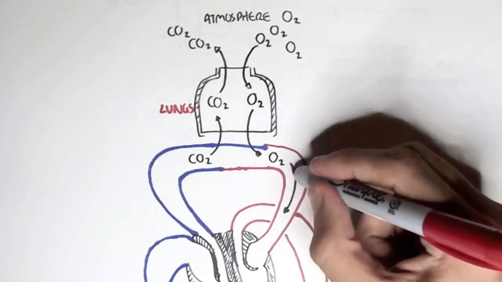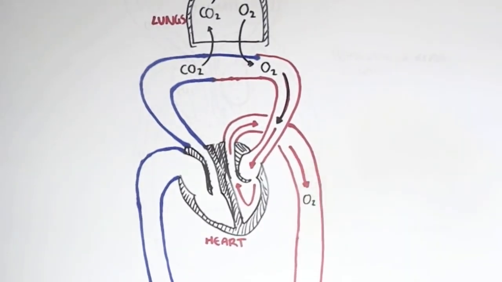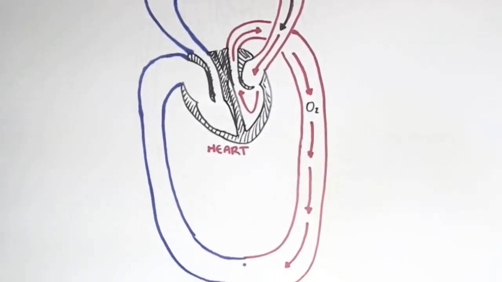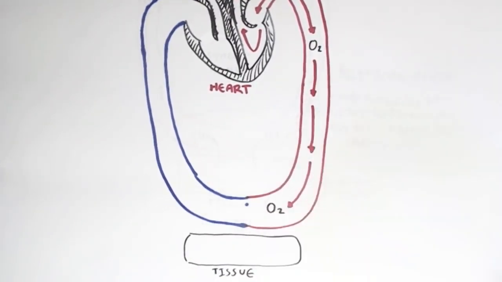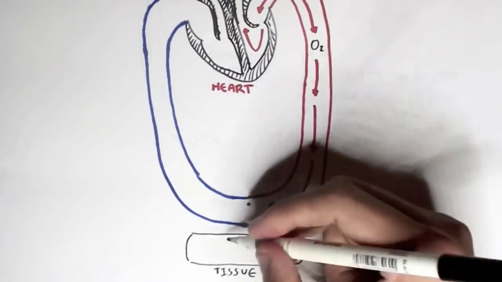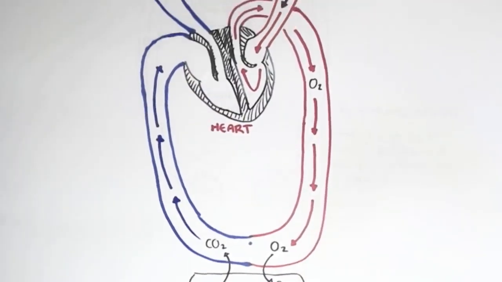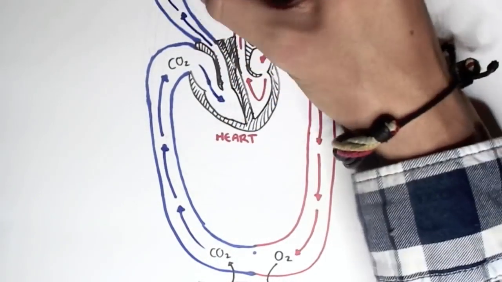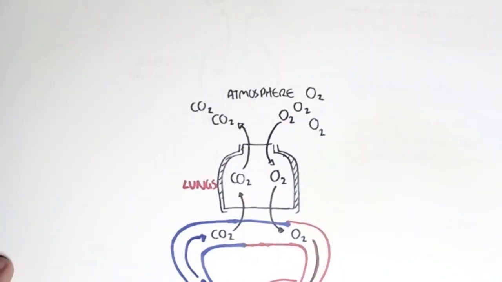Oxygen will then travel through our body, enter our heart. The heart will then pump out the oxygen and transport it throughout to different organs, to different tissues. The different tissues will take in oxygen and use it to make energy in the form of ATP. And as a byproduct, it will create carbon dioxide. So the tissues will then release carbon dioxide. The blood vessel then transports the carbon dioxide back to the heart, so then the heart can pump it up to the lungs to be exchanged for oxygen. Now this overall picture is very important to understand.